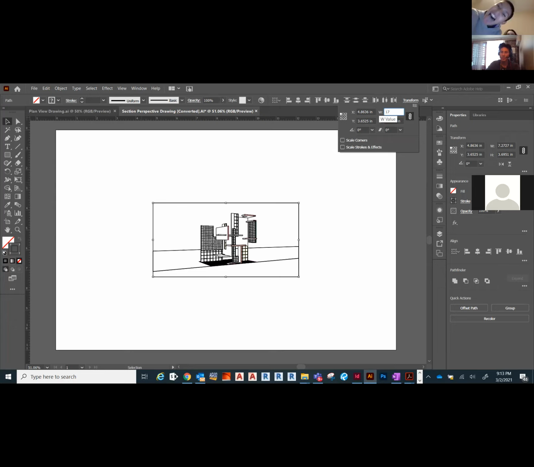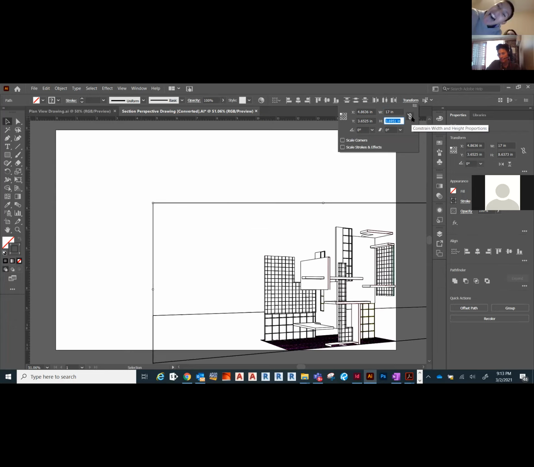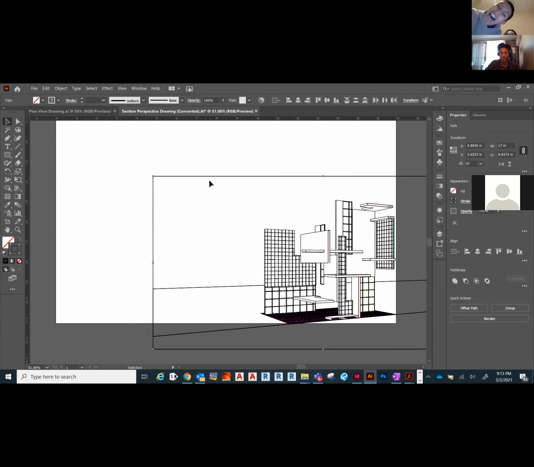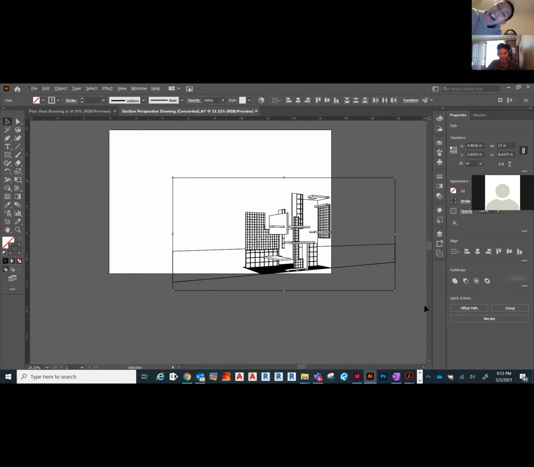Make sure you have this link here pressed, so that it transforms proportionally to the page size of 17. All right, so now if I zoom out, my drawing is from here to here, it's 17 inches, just like how my page from here to here is 17 inches, okay?